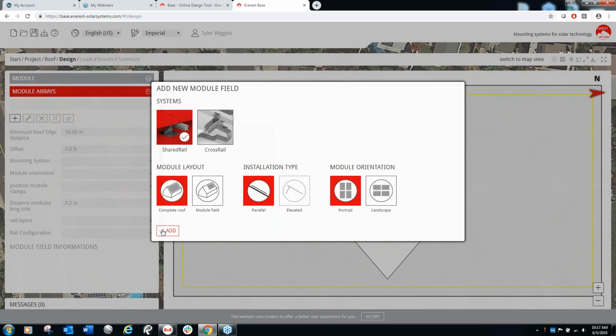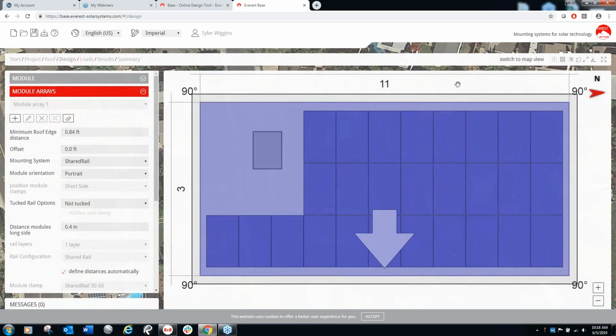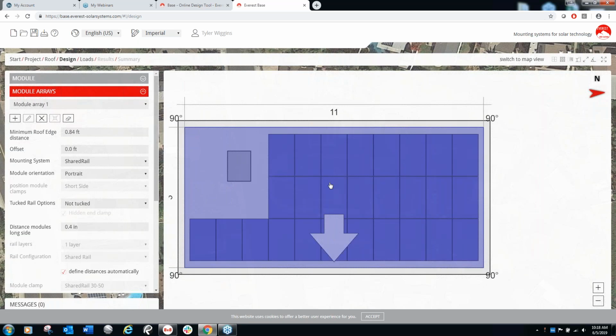So what this does when I click on complete roof is the system is adding as many modules as it possibly can onto that roof. So if I zoom out here, we will see that it did that. It squeezed as many modules as it possibly could onto this roof without going into the obstruction offset that we required right there. So depending on the jurisdiction, this might be realistic install. However, if we have to deal with things like fire aisles, or maybe there's some jurisdictional requirement that requires us to have an offset from the roof edge, this may not be realistic. So how do we deal with that?